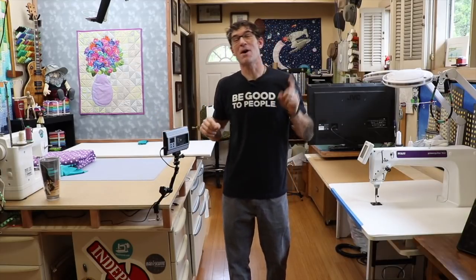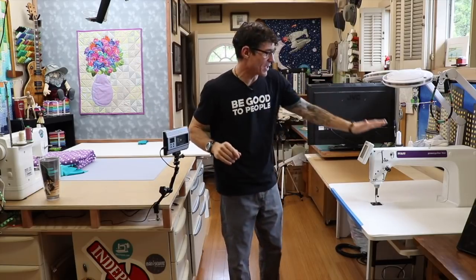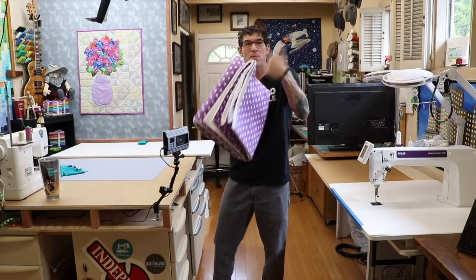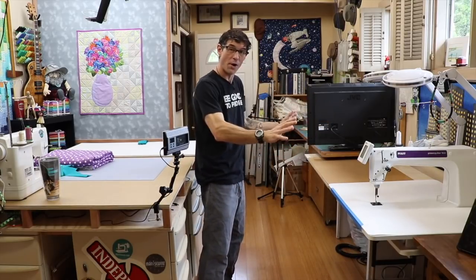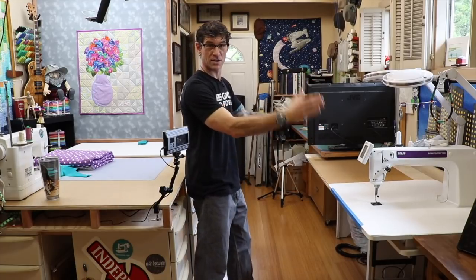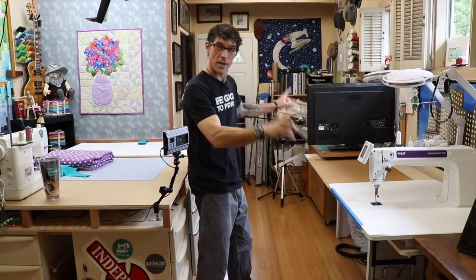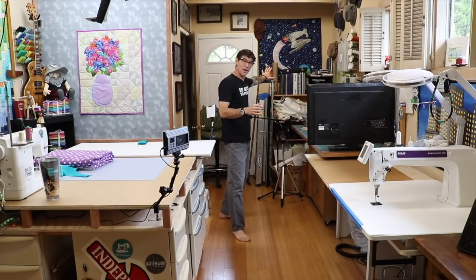Those big sewing machine boxes have been sitting in the garage for two or three days now — it's been killing me — but I had to finish a quilt on this machine because I'm getting ready for quilt market. Now that that's done, I'm ready to start taking this part of the room apart, moving out these machines to bring in the Juki J-150, which is their industrial sit-down machine. I'll be able to use it for piecing and quilting as well. Eventually we'll put in a long arm and some shelving — it should be awesome.